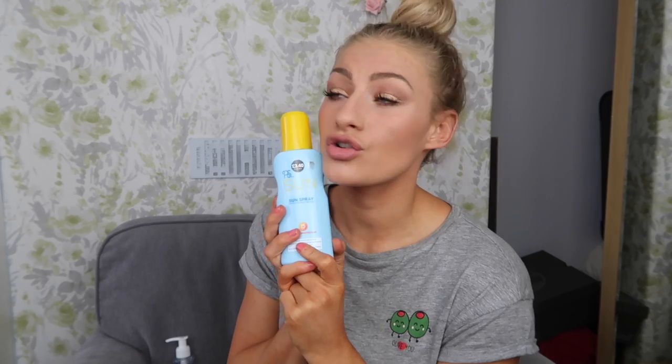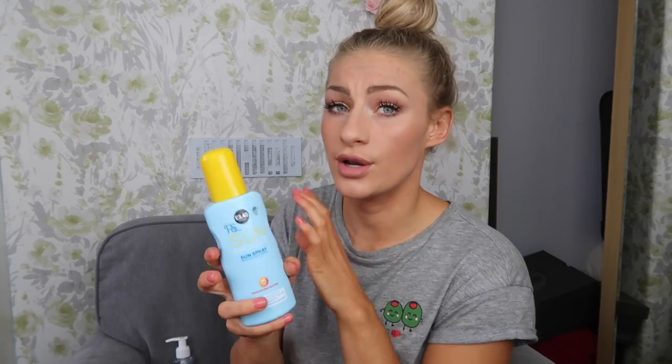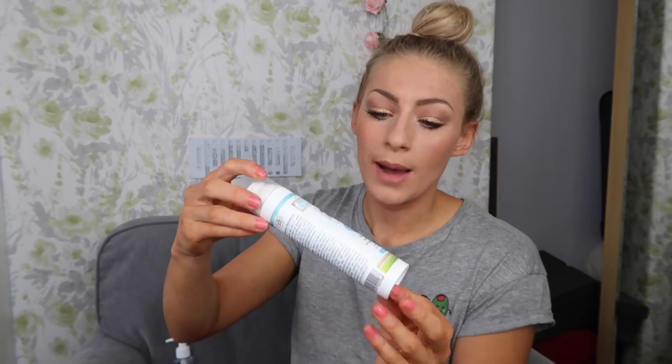Since I've just been talking about SPF, I might as well talk about sunscreen. I found this one in Primark for £3.40 — sunscreen can be ridiculously expensive in some places, so it's great that you can get SPF 15, 30, and 50 from Primark for £3.40. They do a range of everything. Moogoo also do a range of SPF, so I'm also taking their SPF 30 with me.